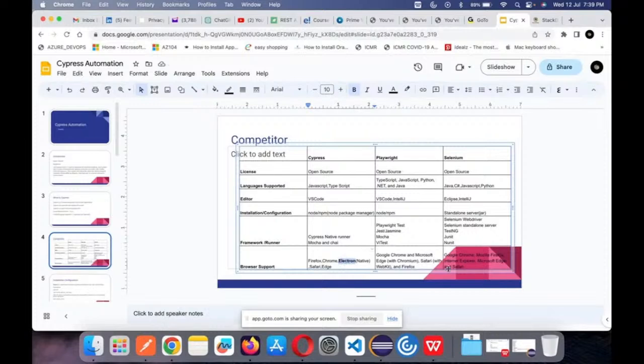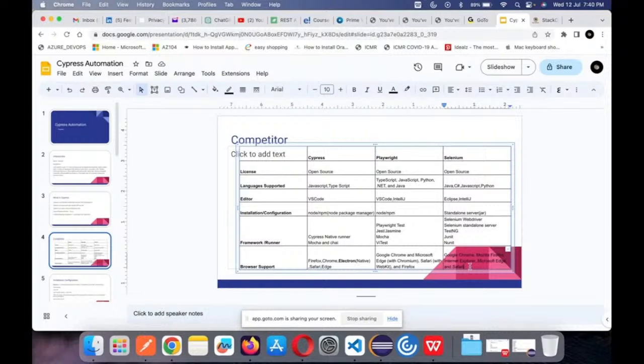So it exhibits the same behavior as that of Chrome. And Playwright as well, it supports everything the same as Cypress. Playwright has Google Chrome, Microsoft Edge, Safari, Firefox, everything. So almost in browser support, everything is a tie. But when it comes to the wait time, Cypress is a king. In Selenium, you need to write some custom commands for your wait time, and Playwright has its default wait time, but again you need to write some custom commands.